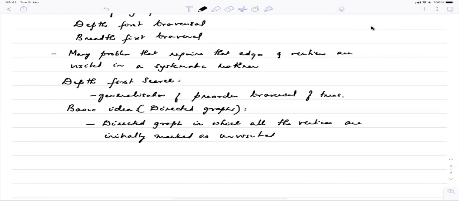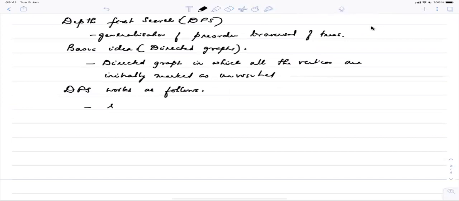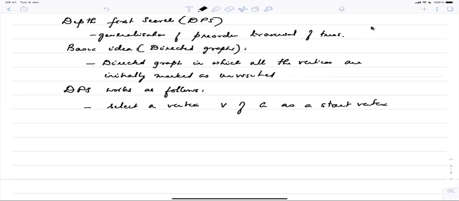Then DFS works as follows. Select a vertex V of G as a start vertex. And then we mark it as visited.